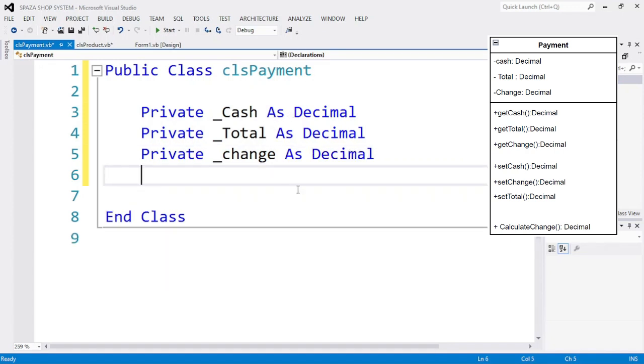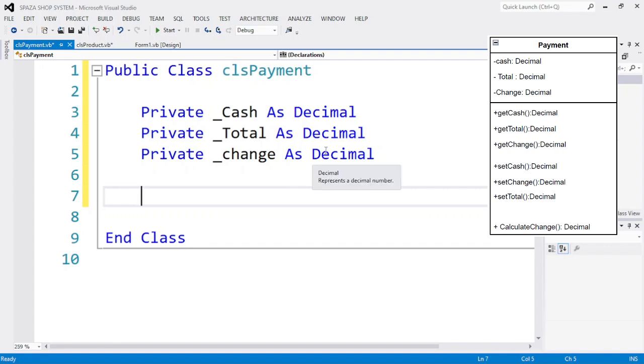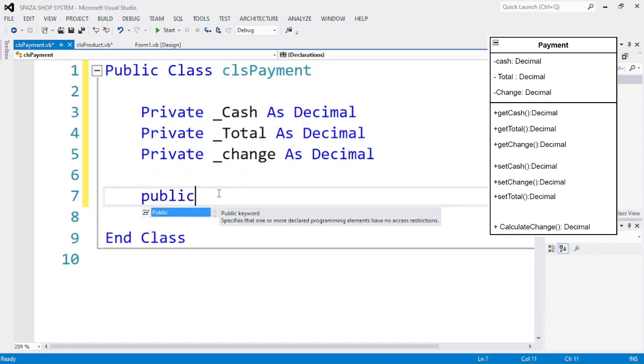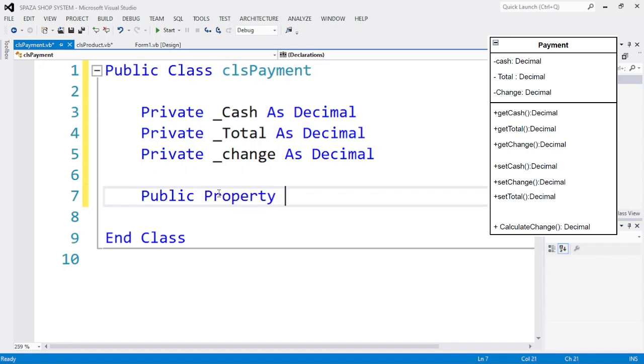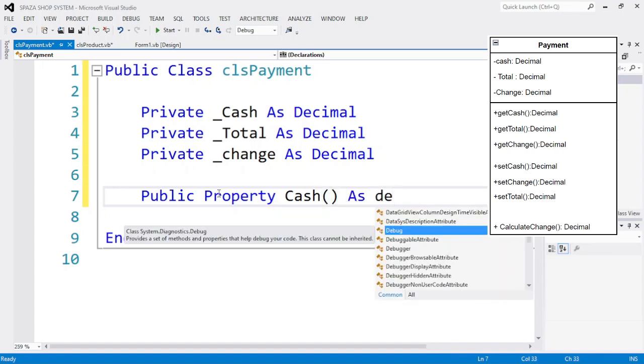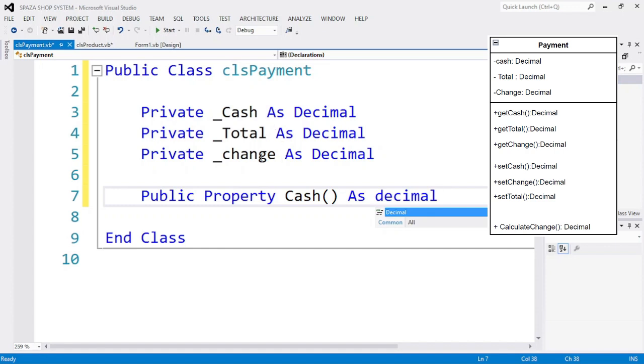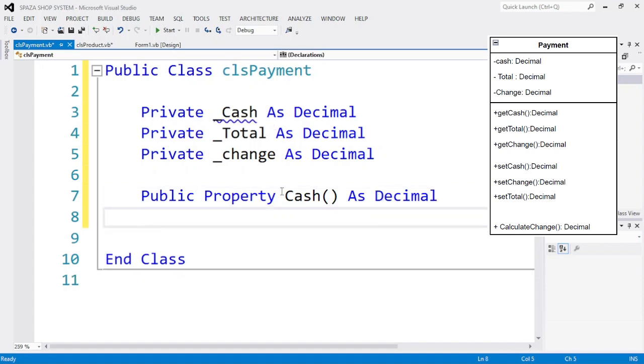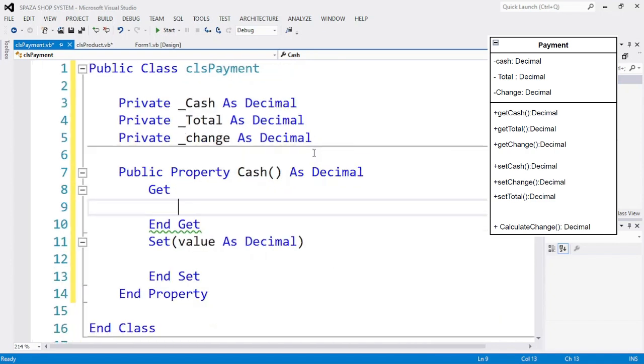Now that we've created our attributes, we are now going to create our methods. So the first one will be public. We always say public property. The name of our property will be cash as decimal. Hit enter, then we say get and enter again. In the get section, we always type return.